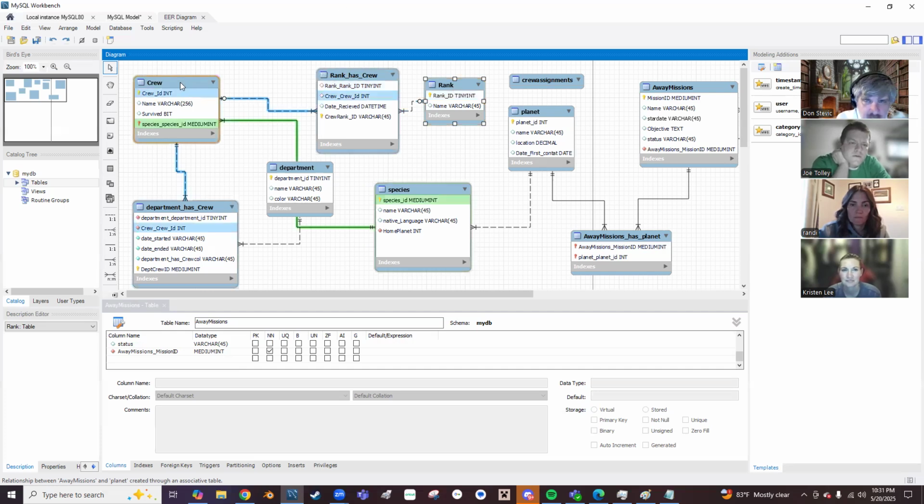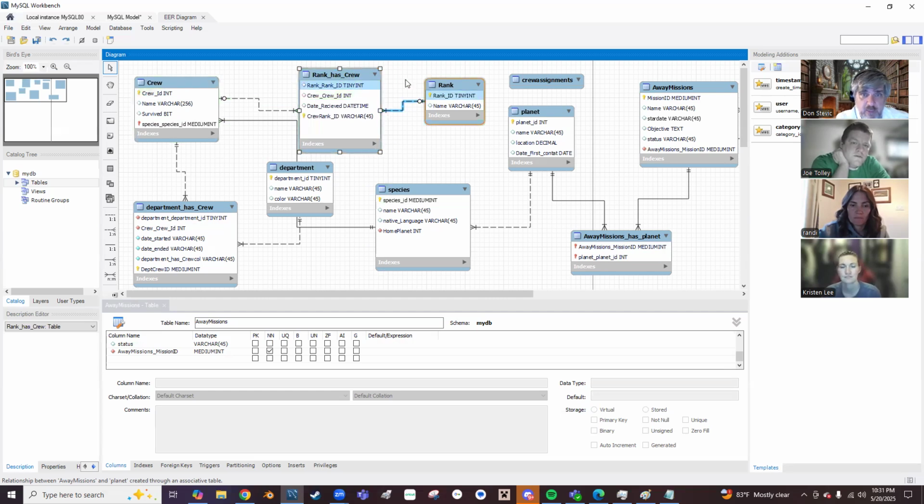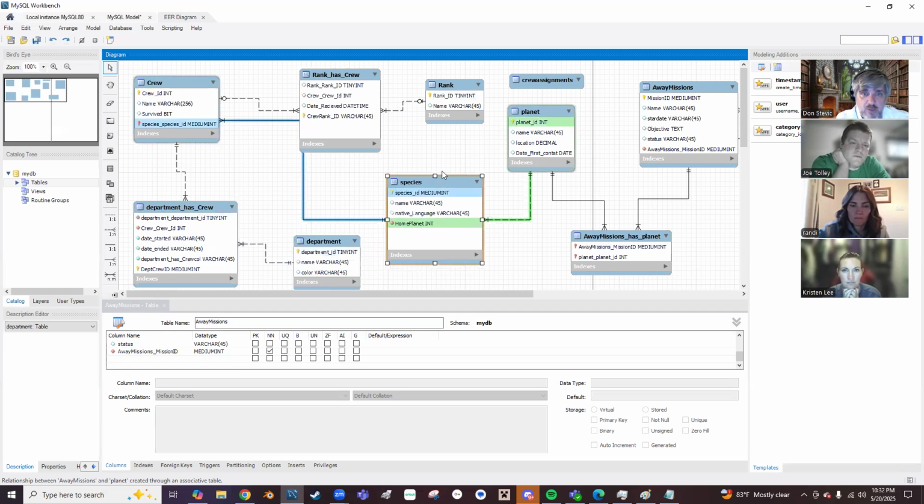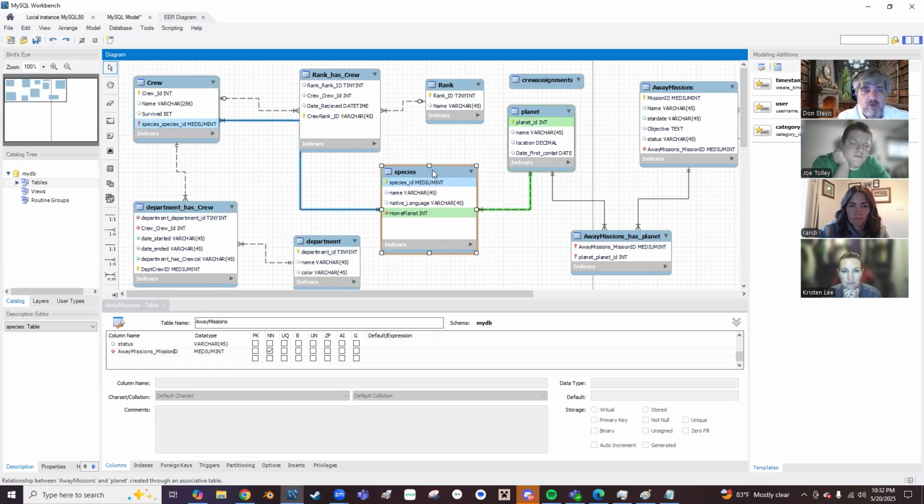I started here at the head of my river, and I went, okay, crew. Oh wait, I need a rank table because I don't want to trust Bob to put the right rank in. So I've got to have this many. Here's another table. I can't trust Bob to put the right department in, so we're going to give him a department table, and so on and so forth. Because when you're designing the database, you're thinking of the front end, right? So when it comes up, we're not going to have a text box for species. We're going to have a drop down, and the drop down is going to be powered by this table. The drop down for rank, the drop down for department, the drop down for planet are all going to be powered by these tables. So these drop downs are going to pull this information out for searches and for input.